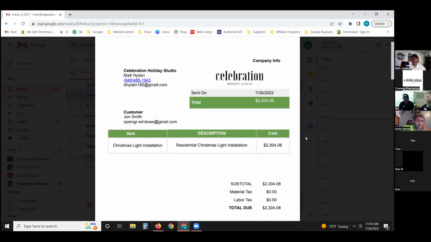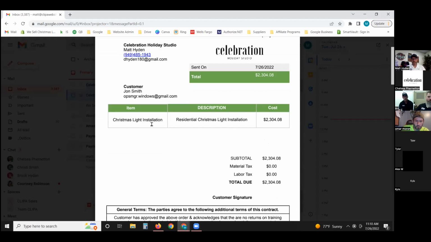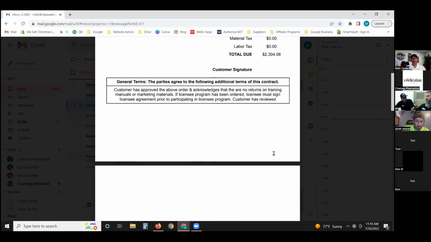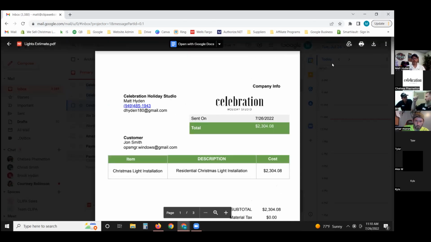And Chelsea, the one she just showed you is obviously an older one because it's a different format. If this was itemized, you would see roof lines, bushes, and trees, and then it'd be the description that I input in that section: what I'm charging for the roof lines, the trees, the bushes, and so on and so forth. Total to the customer, and so on. Okay, I'm glad that came through. I was able to show that.